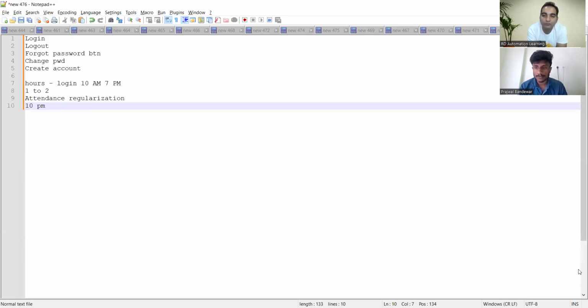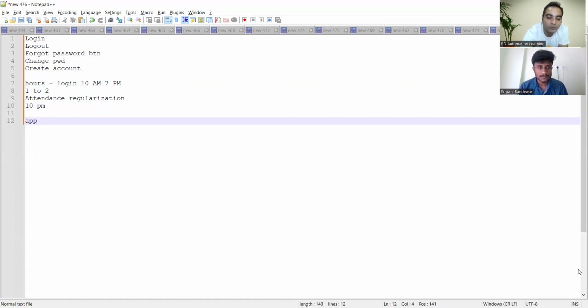Now, one more scenario is related to the approval process. There is an employee X who is looking for a leave. He will request a leave for that particular date and day to his manager.